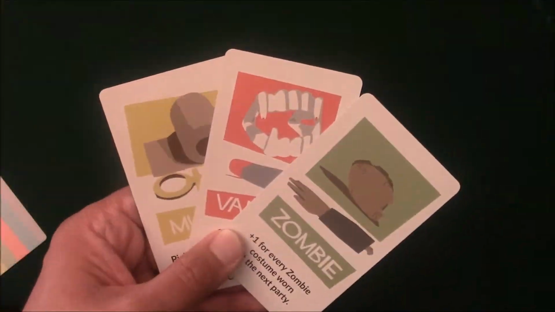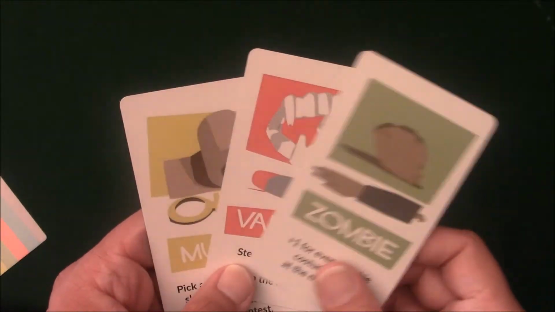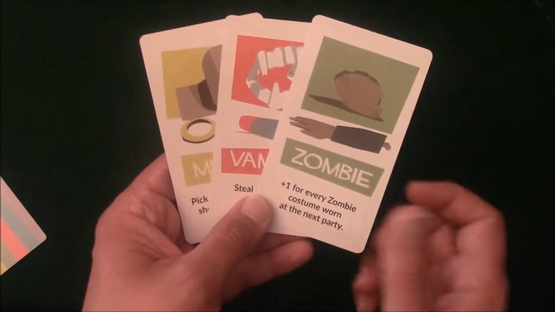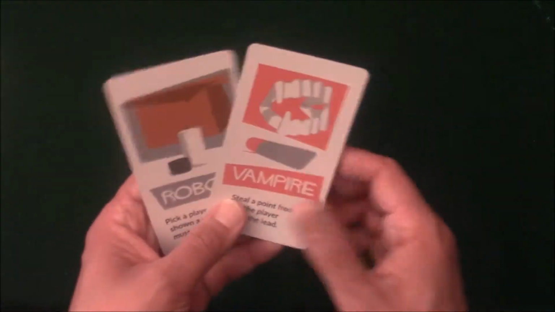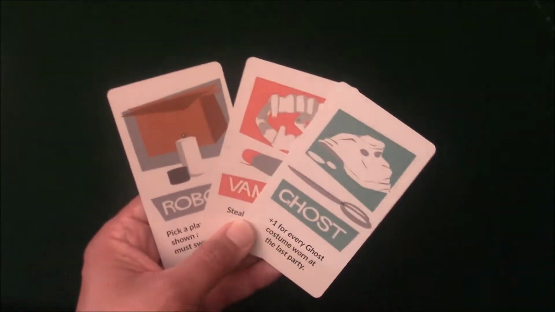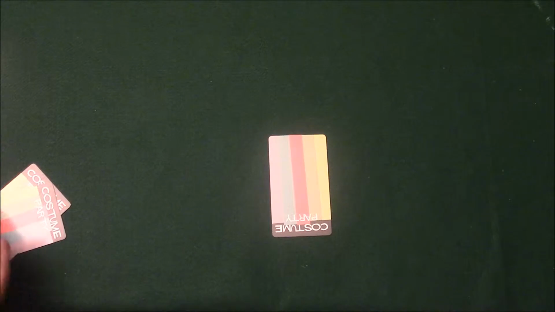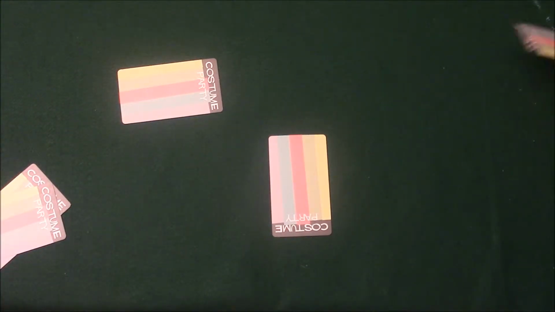At the beginning of the game, every player is dealt a hand of 3 cards, and each card represents a costume you can wear to the party. For my initial hand, I got the zombie, the vampire, and the mummy. Then you take one card from your hand, pass it to the player on your right, take another card, and pass it to the player on your left. Then you take the cards you get from your neighbors, and from this hand you decide what you want to dress up as for the party. I will be a vampire, play that in there, and then everybody else puts their costumes face down into the middle.